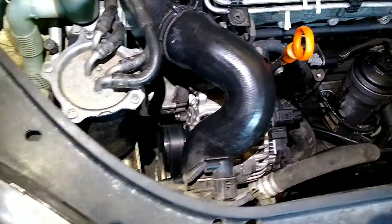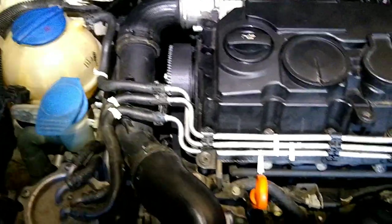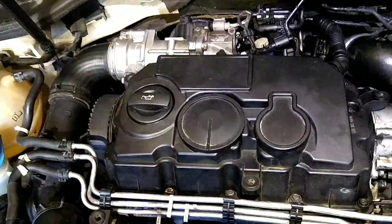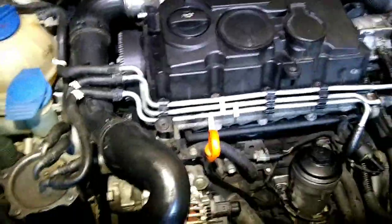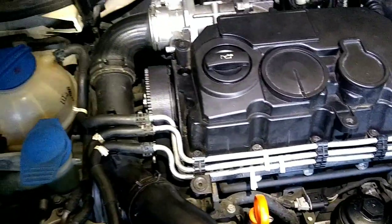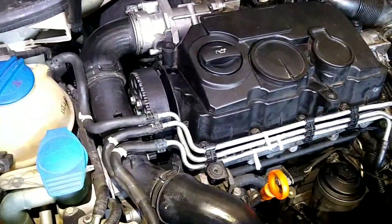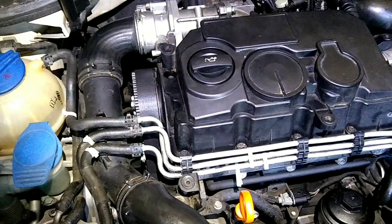Alright, so got all the belts back on. All the covers except for the top one here, because I'm going to recheck that with VCDS once I get done. I'll show you what screen that looks like if you guys have it to check, but just got everything plugged back in and we're ready to go. I'll show you how long it takes after cycling the fuel pump in the tank a few times, how long it takes for it to fire back up again. I'm not going to do the camshaft break-in right now, but I'll just give it a quick fire up, make sure it's ready to go.